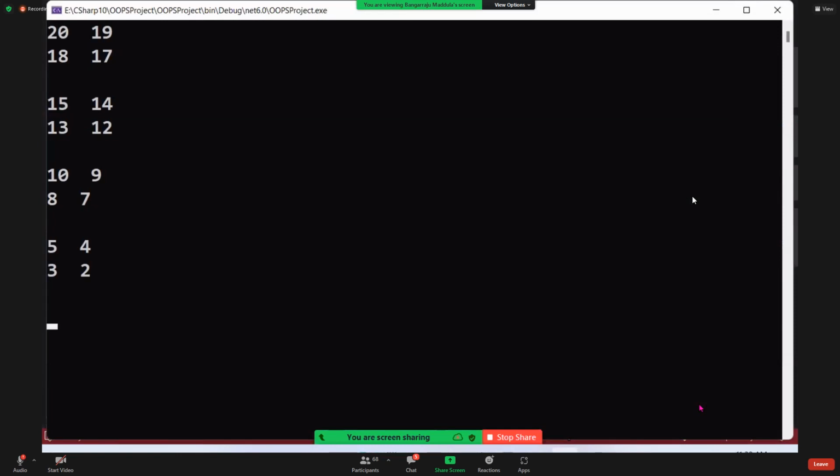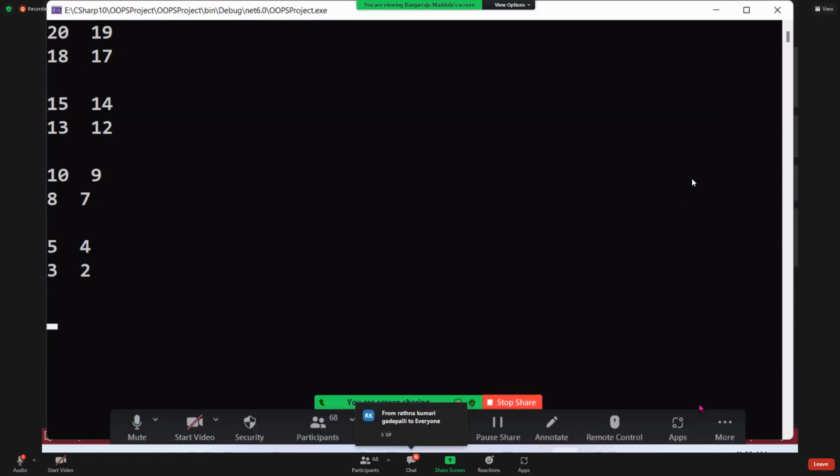Now I'm giving a task to you. Can you write the code for a 3 by 3 matrix? Write the code for a 3 by 3 matrix. Define a class, a matrix class. How many attributes? 3 by 3, so 9 attributes. You need to define a constructor and initialize all 9 attributes, and then you need to override the ToString method and write the code for printing the values like a 3 by 3 matrix. Clearer or not? The output should be generated like a 3 by 3 matrix.